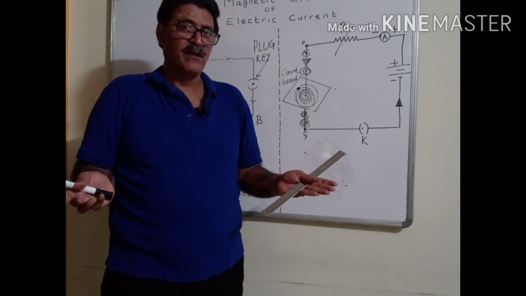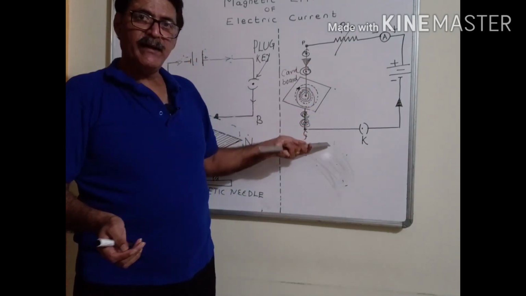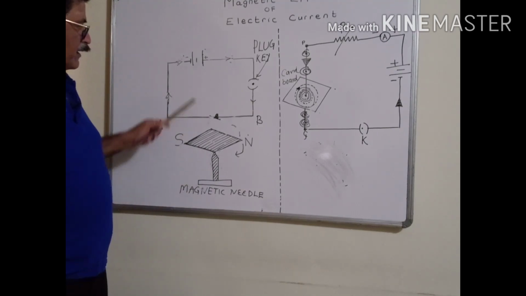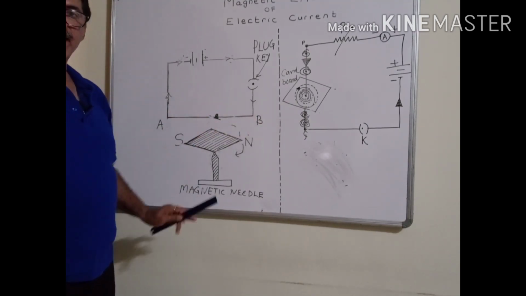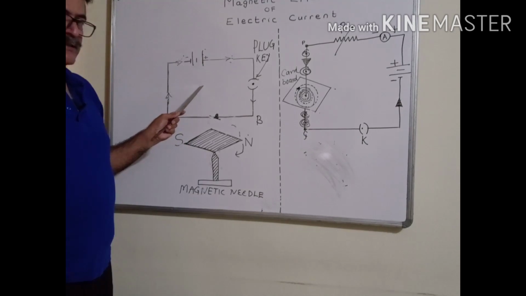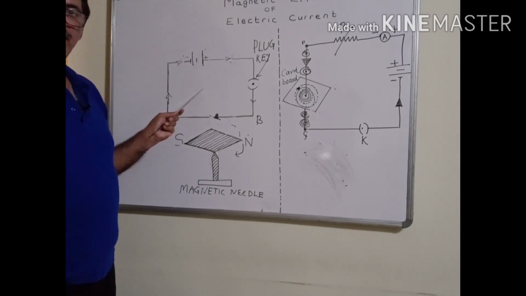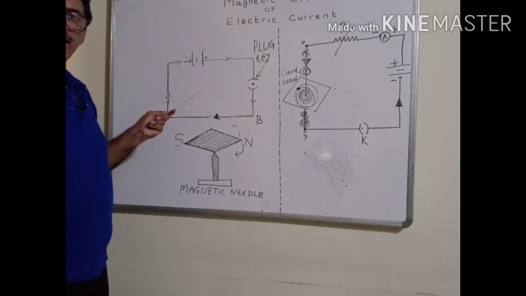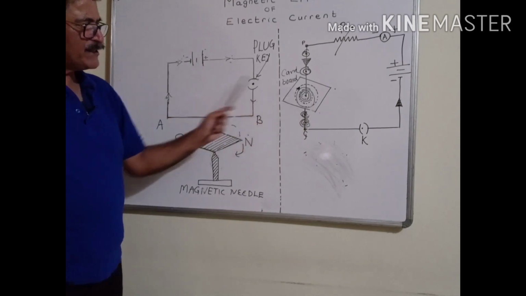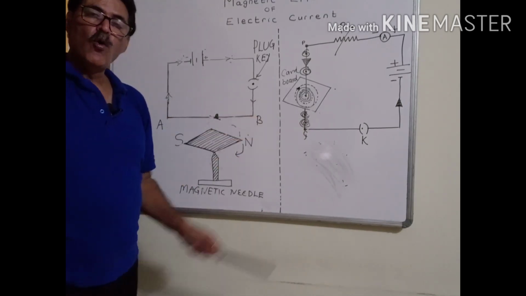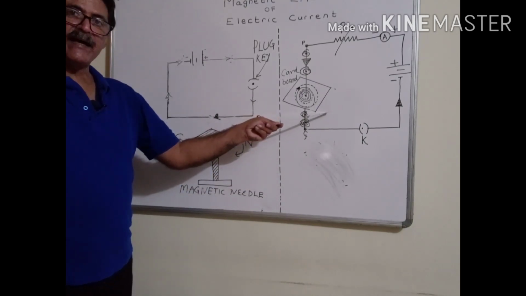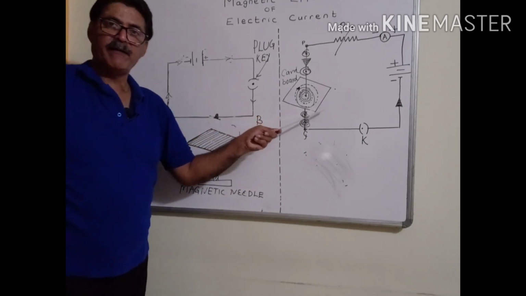You can be asked, what does this experiment indicate? For example, they give you the diagrams, and from the diagrams they will ask you, what does this experimental arrangement talk about? What effect of electric current does it talk about? Who discovered it? And write a few points on it. So they may show you these diagrams and ask you, what do these diagrams depict? What does this diagram depict?